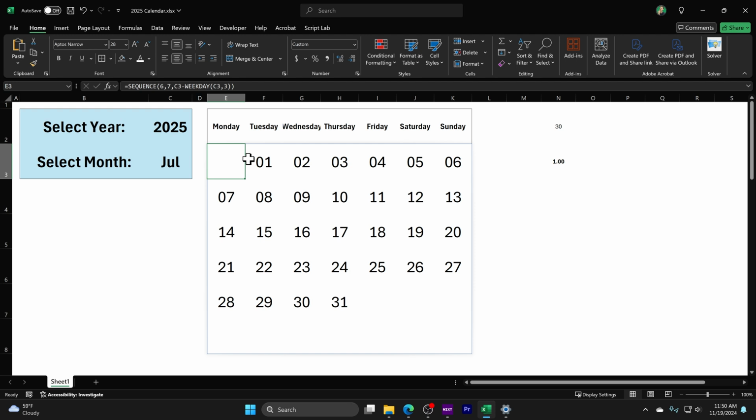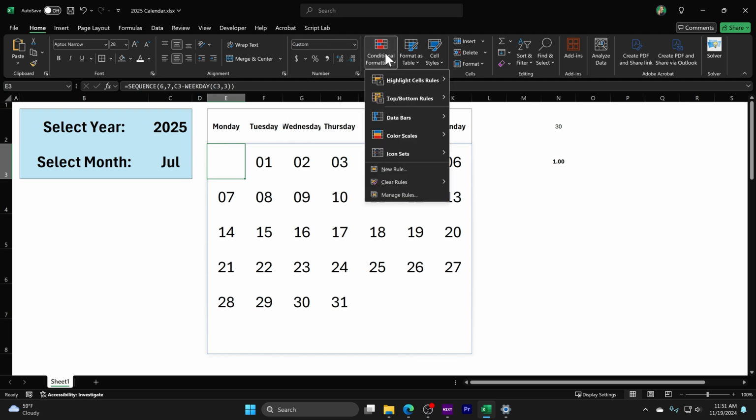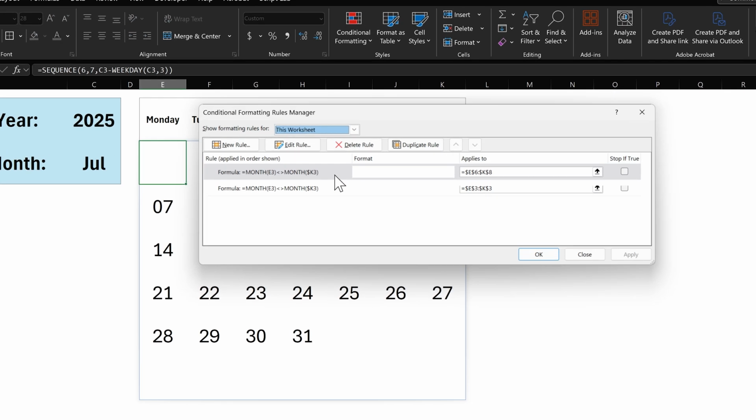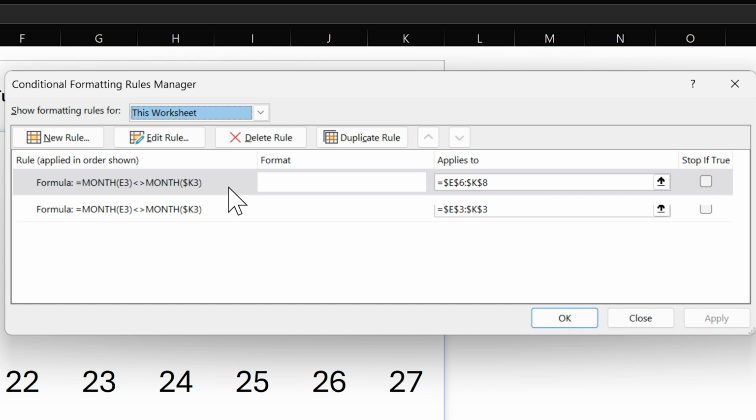And now the last step of all of this is, how do we get it to be formatted in this way so that we don't actually see December 31st right here? We see a blank cell. And that, of course, is just some custom conditional formatting. So I'm going to manage the rules and show you the 2 rules that I'm using to make this work.